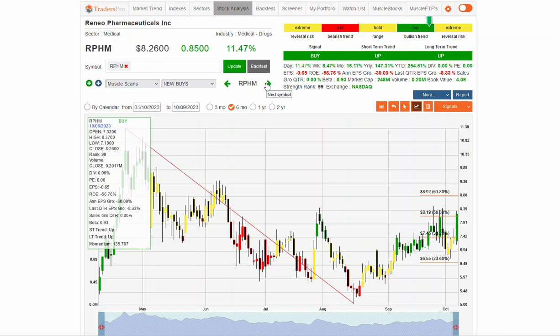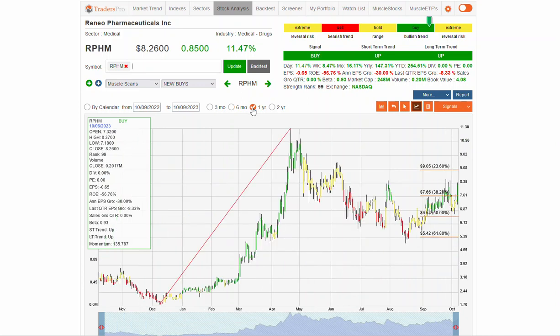And a couple of others here. Medical bio, we're seeing those again moving. This is the number 2 on the list, but it's got a downtrend. It's probably got a nice looking 1-year chart, which it does. You can see RPHM retracement on the 1-year chart. It had a huge move here from $2 to $10, gave more than half of it back here, and now is starting to move back the other direction, and that may be interesting in that time frame. It's got a little work to do to get back up into that trending momentum zone, but certainly on its way there.